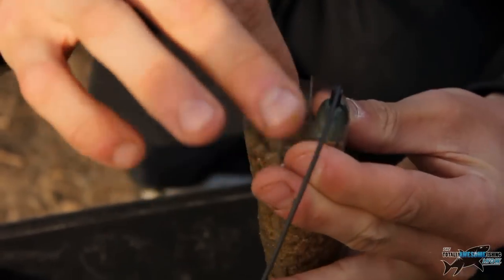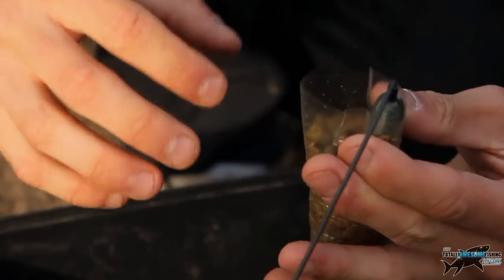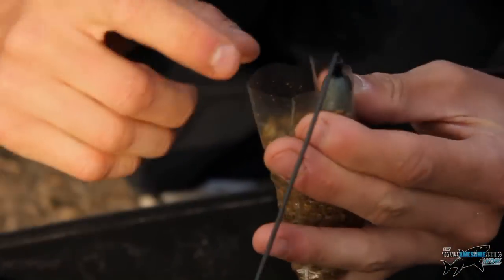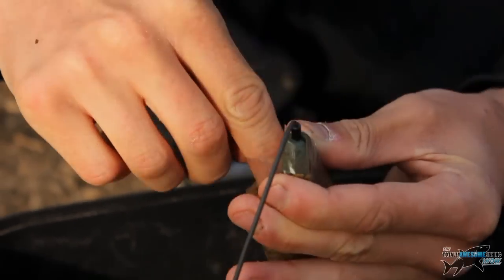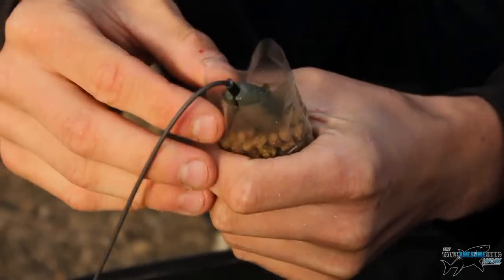And then when this breaks down on the bottom, it creates a nice little patch of bait, just a mouthful, so when they come in, they hover it up, in goes your hook, and away you go. That's nice and compact. Bury that lead in it.